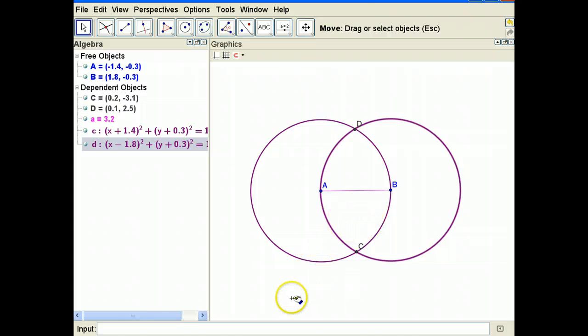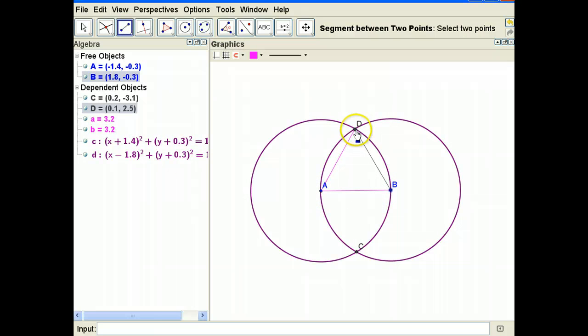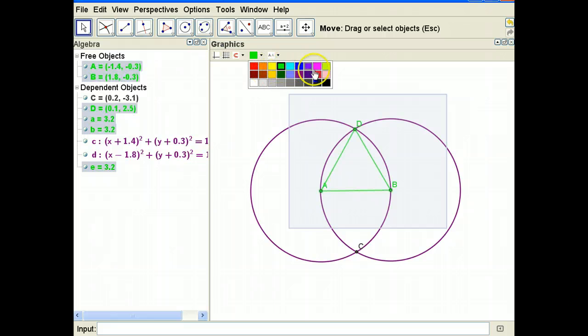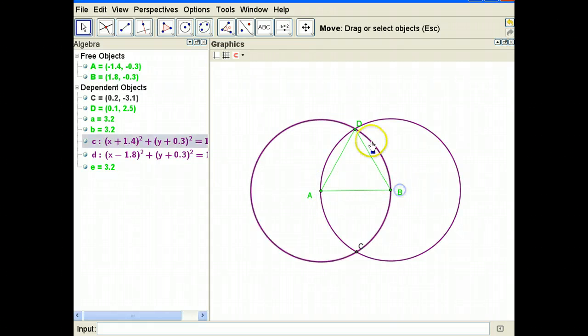For this lesson let's just go back to the equilateral triangle. Now that I have that point up there, I can make a triangle just by using the line segment tool. Use the line segment tool connected to point D. Connect the other one to point D and you have yourself a triangle. Again if you want to change the sides of the triangle go ahead and do that. A quick way of changing everything at once is by clicking and dragging. That'll highlight more than one thing. And then you can go ahead change the colors as a group. You can change the size of how thick the lines are and so forth.